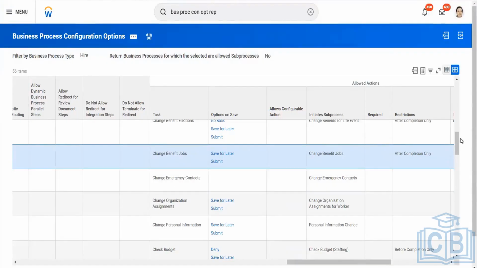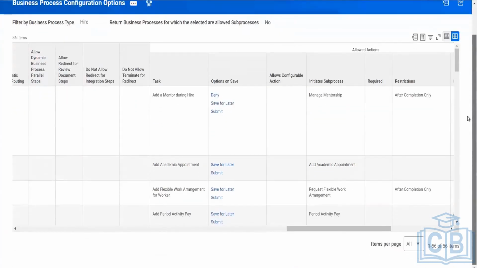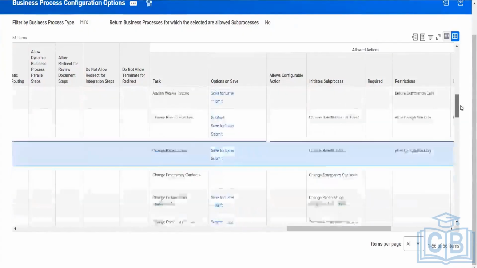So this is the main report whenever you are creating any kind of business process. Whether you are working in any module, payroll, time, absence tracking or any advanced module, if you are configuring a business process in Workday, this is the main report you should always keep open simultaneously. Otherwise, if you don't know this report, your business process will definitely get into error, and I will show you tomorrow how you get those errors.